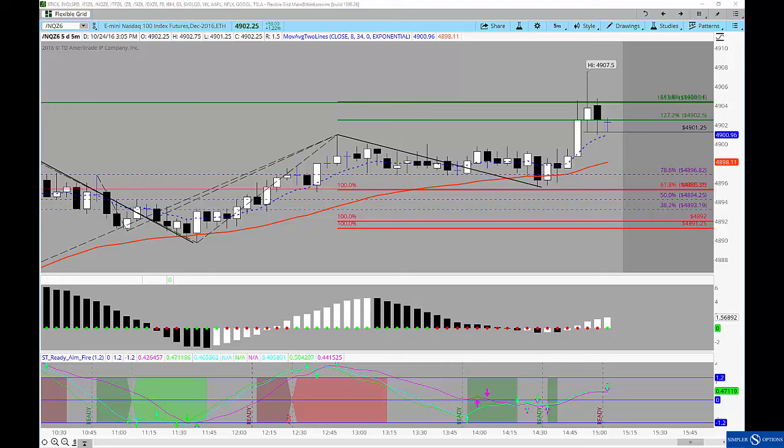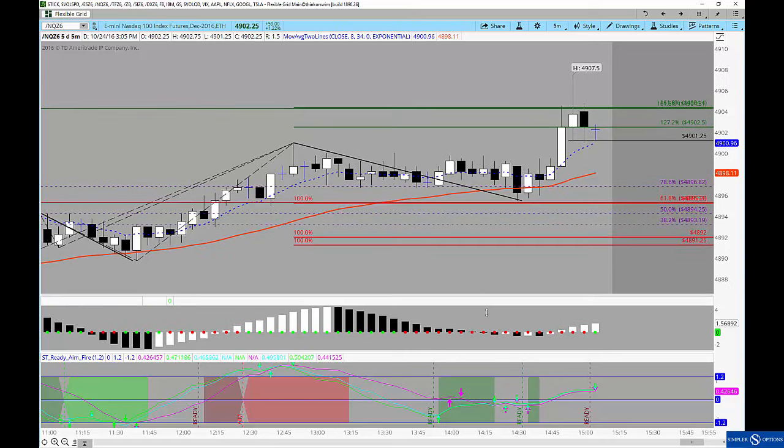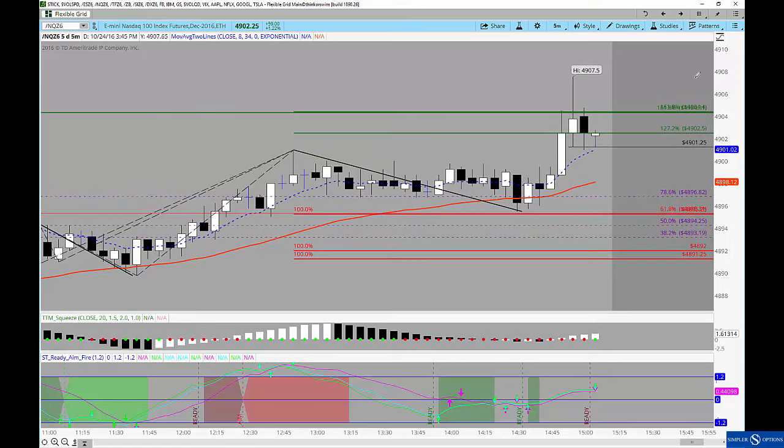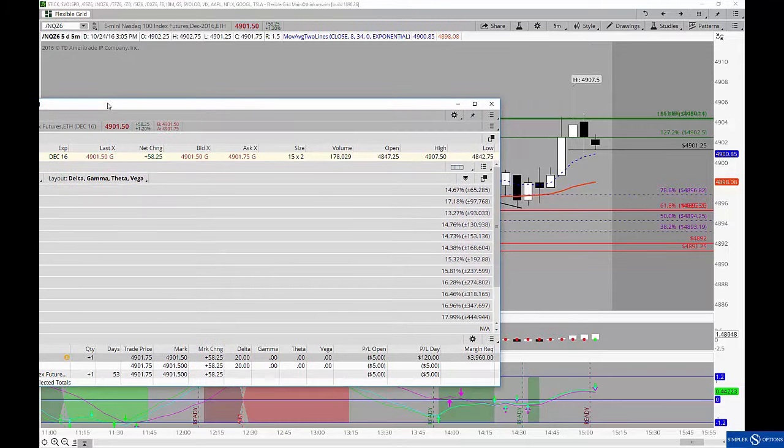So I'm going to continue walking through this with you as we get here into the last 15 minutes post-cash session, and show you a couple ideas on how to manage this, because I obviously was not able to unload all of it at the highs. I only had the one contract that I sold at 05. But now that you have this high, and you have an additional 9 minutes to see if we can actually get that to come through, in my mind, if you're able to get lucky enough to sell it again at those prices, then that is an excellent place to get out of your trade.